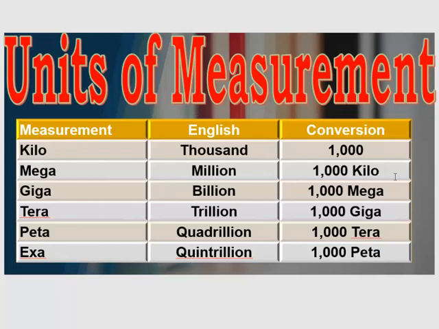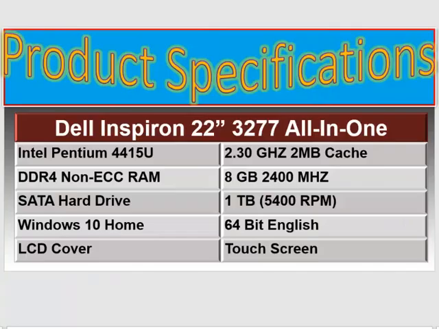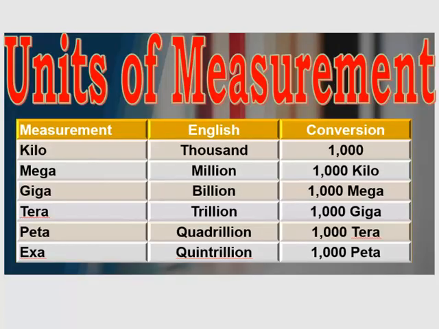I inserted word art at the top of this slide, of course, as well, and I made it nice and tall. I transformed it like Optimus Prime to make it nice and tall so we could see units of measurements, product specifications. Nice tall titles that occupy the slide left to right.